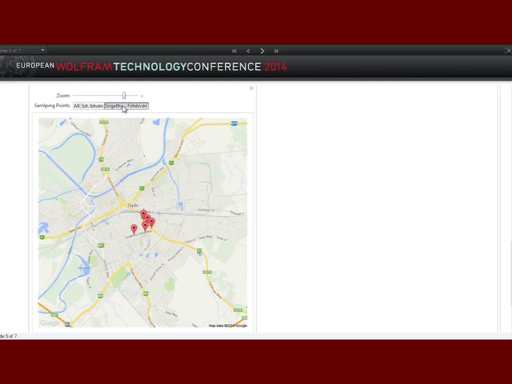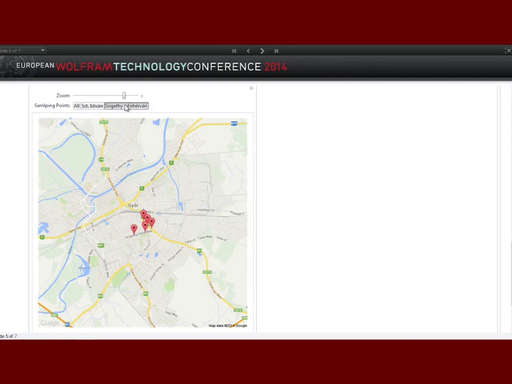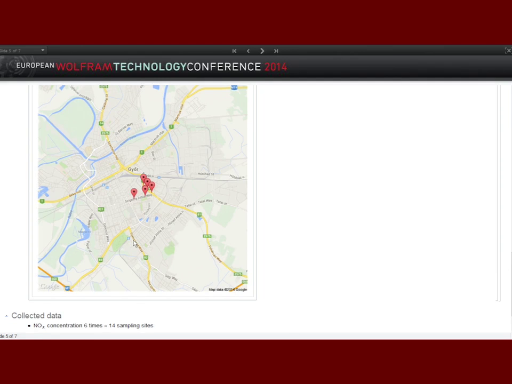We chose them because there are the 2 containers. One is here, at this corner, and the other is on Szent István Street. So we could use them as control points. But in this case, we used only one elevation, 1.5 meters.